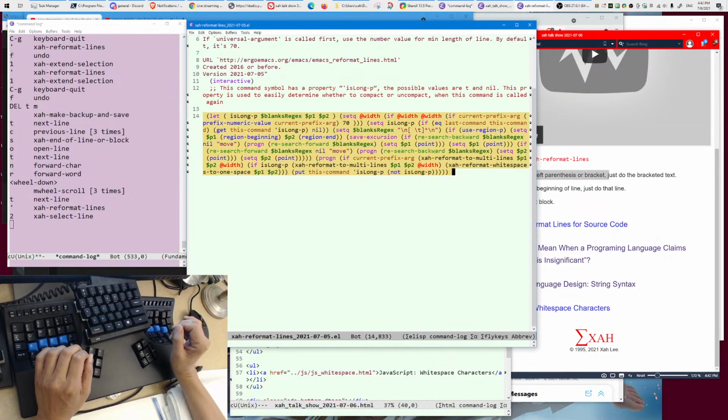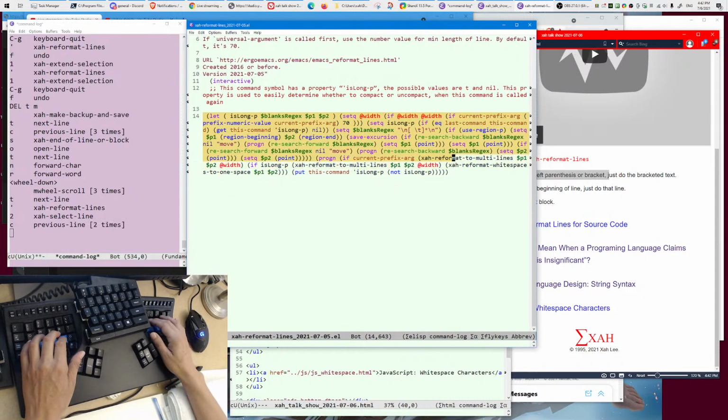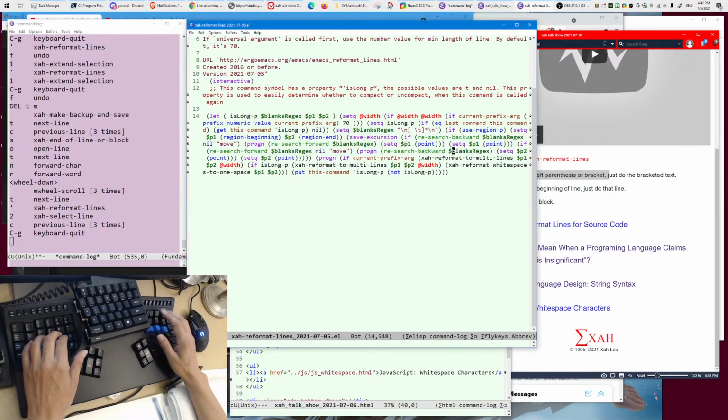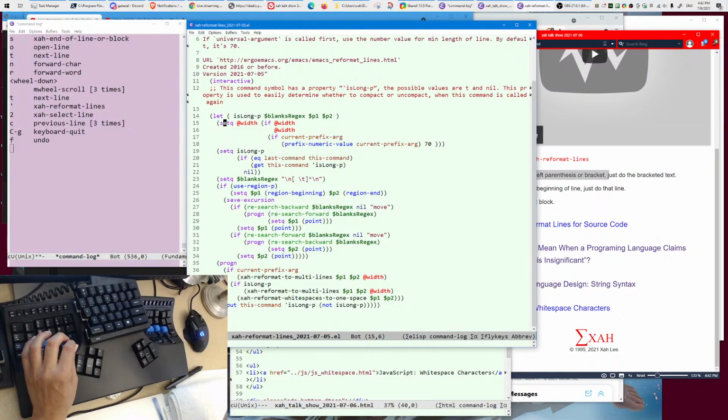There are great advantages to having code where whitespace is not significant. By the way, you'll hear this in C, C++, Java, JavaScript, Perl, or Lisp, in many languages except Python.